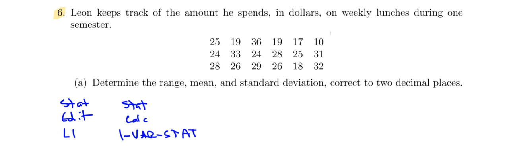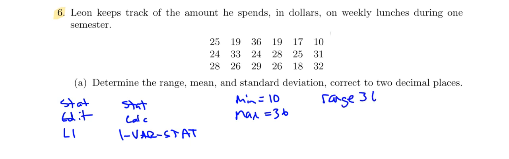And so what I'm looking for here for the range, okay, my minimum value here is 10. My maximum value here is 36. So my range here is the difference between those. Okay, I should say range equals 36 minus 10, so it's 26. So there's a 26 number spread from the max to the minimum there.